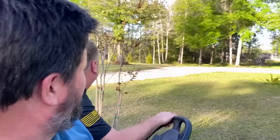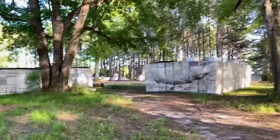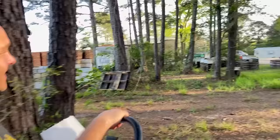We're trying to get closer, but they're swooping down on our heads. That old tree, top to bottom. We're gonna put them in nuke boxes.